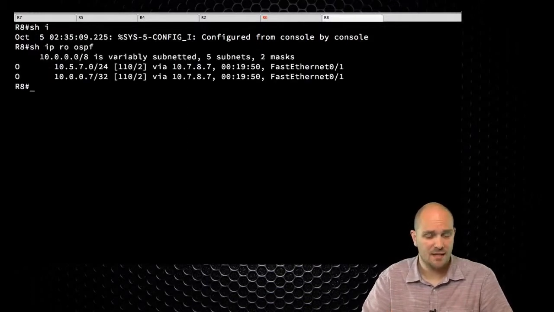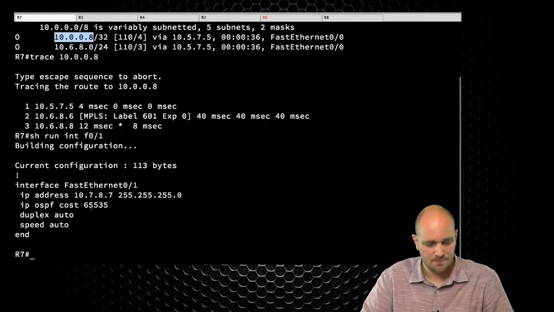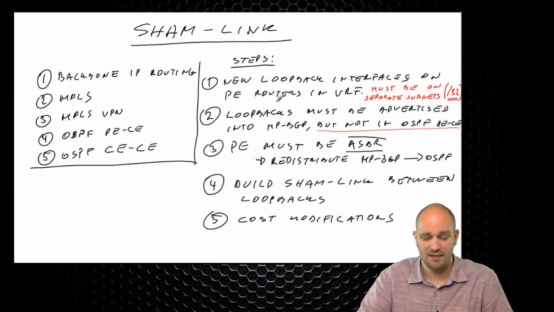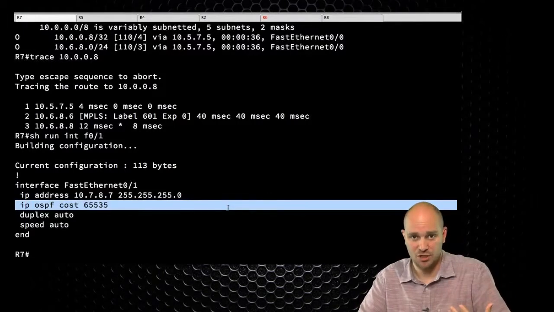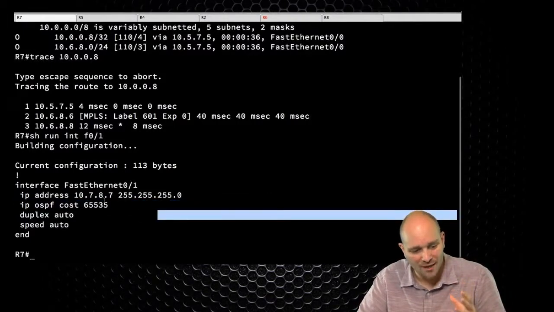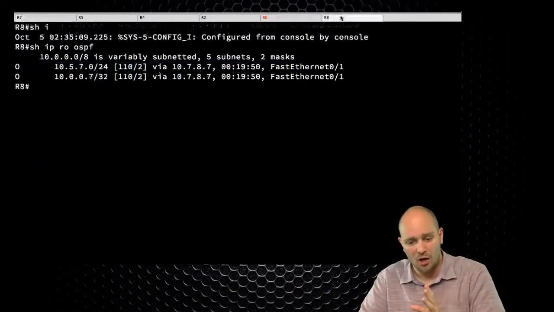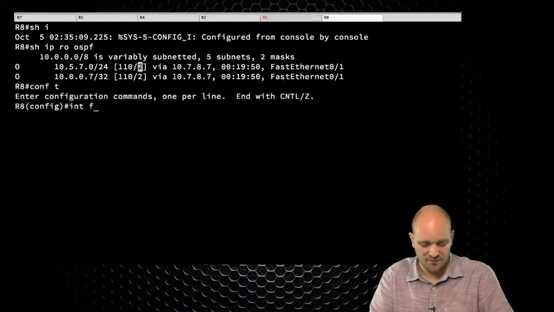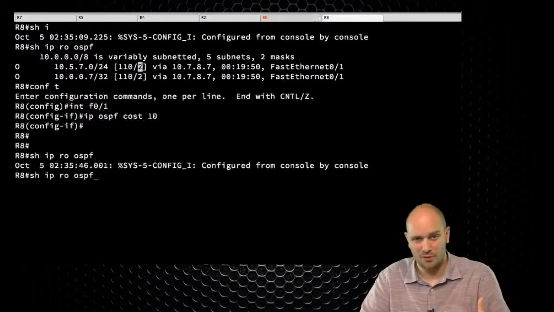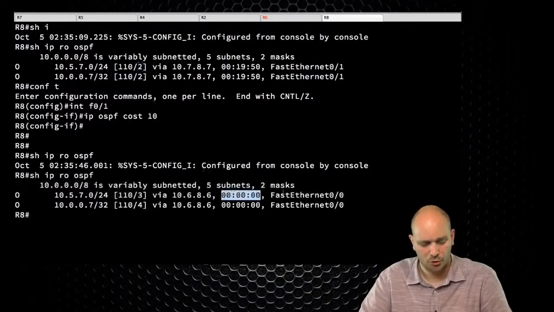the problem still exists. The reason why this actually worked on R7 was this, right? So this is that last step that I mentioned, that you might need to do some cost modifications. Now I'm in a position to actually solve this problem, because now I'm getting an intra-area route from my super backbone. But on R8, this still has higher cost than this direct link. So I'm going to go on interface FastEthernet 0/1, I'm going to say ip ospf cost 10. That should be more than enough. And I need to wait about 10 seconds before I check for the route. So about now, oh, and I got it spot on.